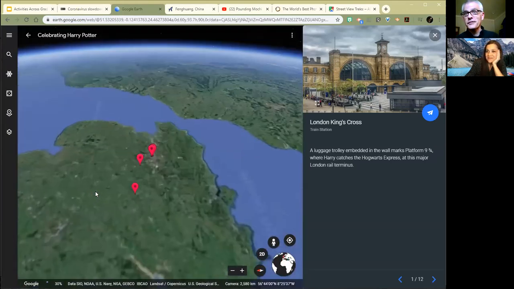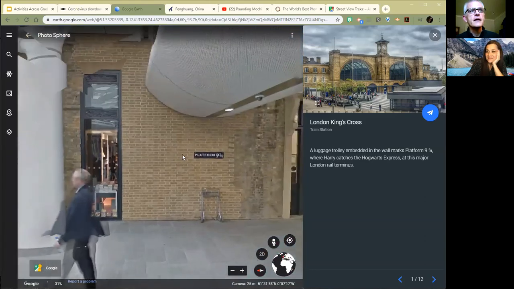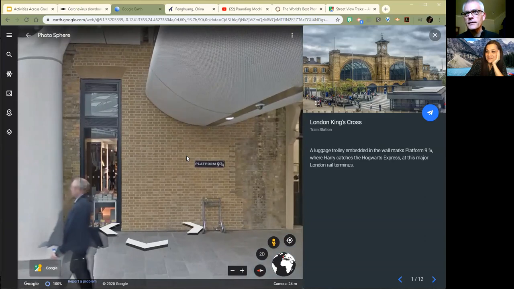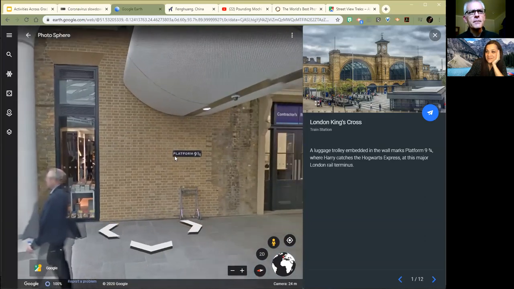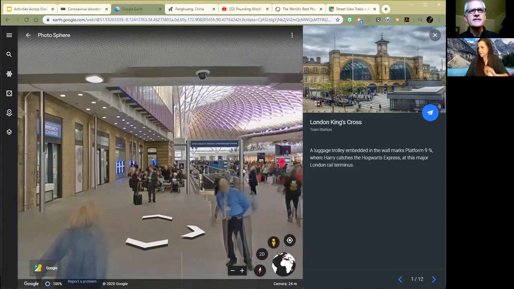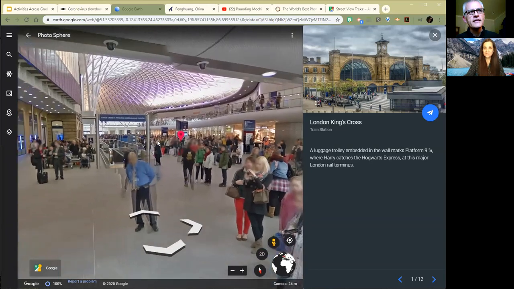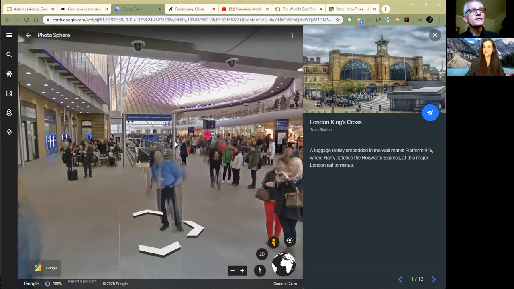That includes the Wizarding World in Florida, but also these different places in England that come up in the stories. And look, platform 9 3/4, and where would we be right now? What's the name of that station? It turns out that if you're at King's Cross, this is actually what you find right now. There's just a lot of fun that comes from seeing these things in ways that are different from the movies that you've seen or whatever else.